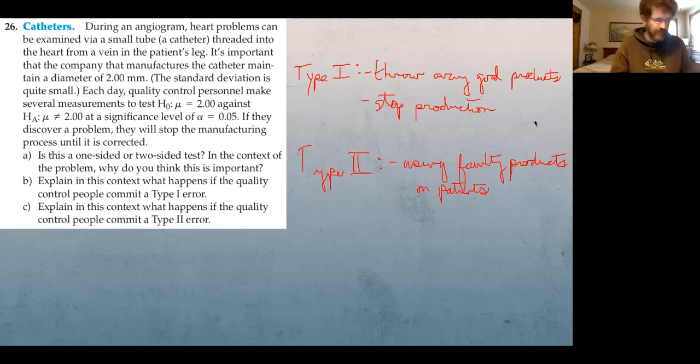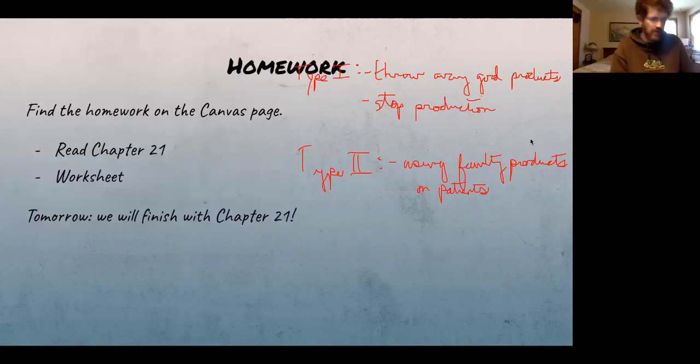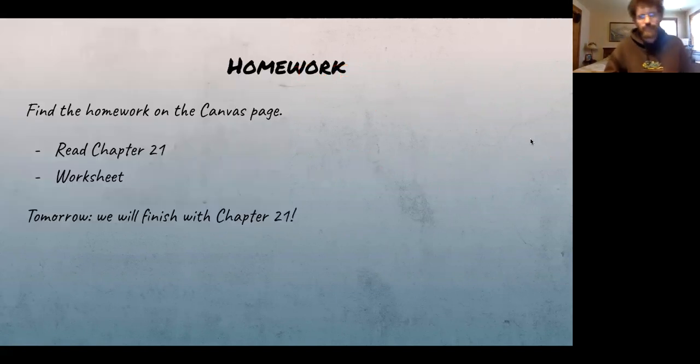Okay, and that's all for today. Let me show you your homework. I'm not going through another practice problem, but read chapter 21. I did do things in a little bit of a different order. Maybe I should have flipped Friday and Monday, like I mentioned, but we're going to stick with this. I posted a worksheet. There is not an answer key, so you're going to have to answer this the best you can. But this is a great opportunity. If you look at a problem and you do not understand one or all of them, come to class tomorrow and we can look through those and get it all sorted out.